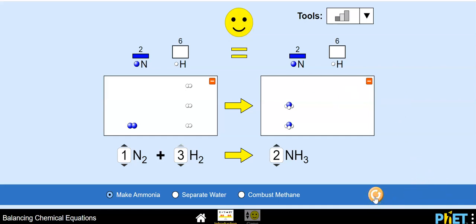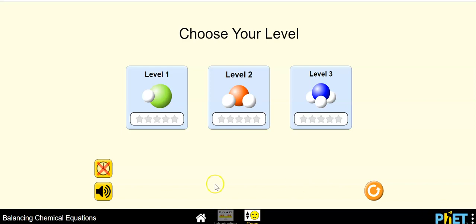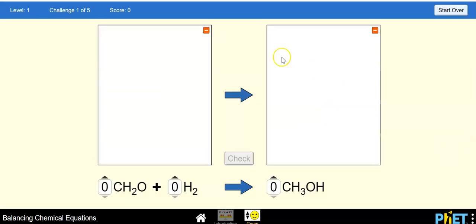So then you would go through and do the other two, and then I would go now to playing the game. This is the practicing, and I've turned the timer off because nobody needs that. In level one, what you would be doing is again, you would be going through and using your little coefficients to balance these reactions.